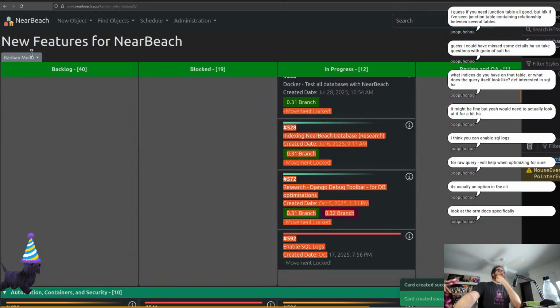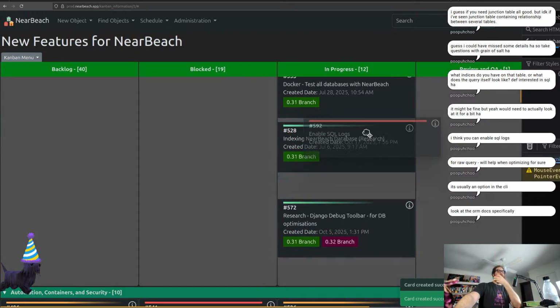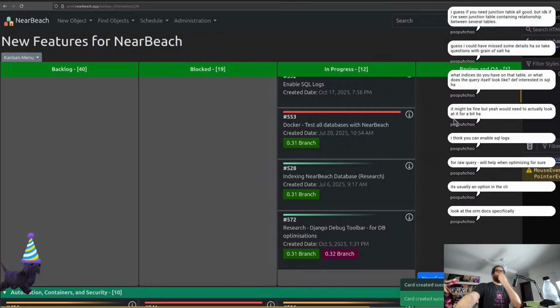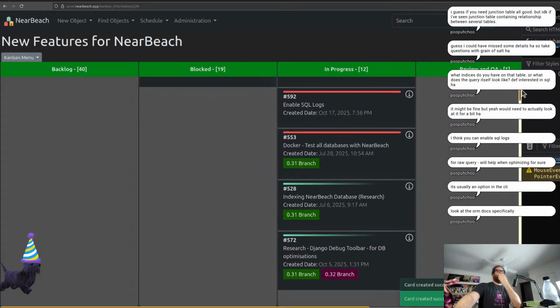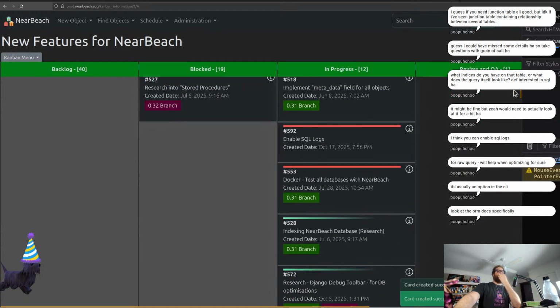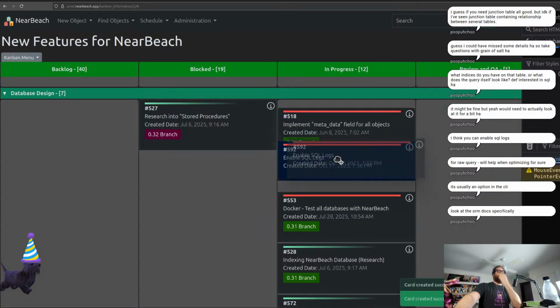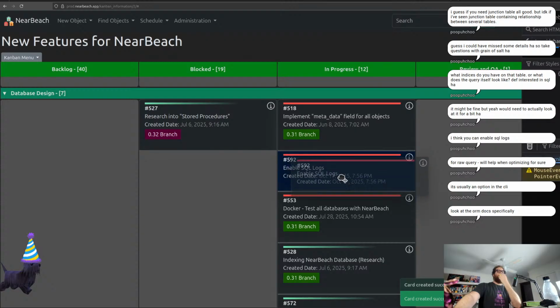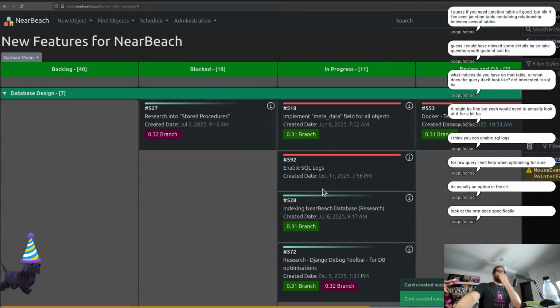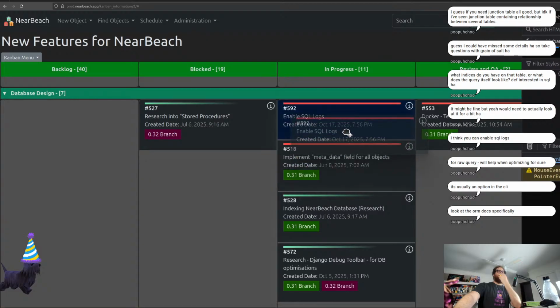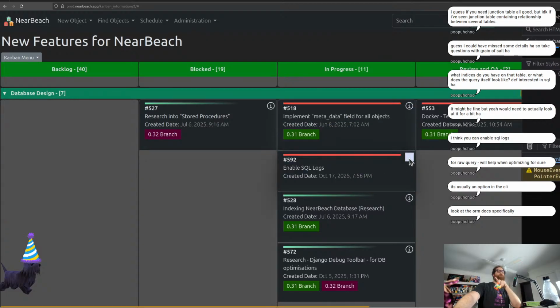Oh yeah, I've got the lock position on, and I can't scroll up. All right, that one's done. Okay, I'm gonna put it there.